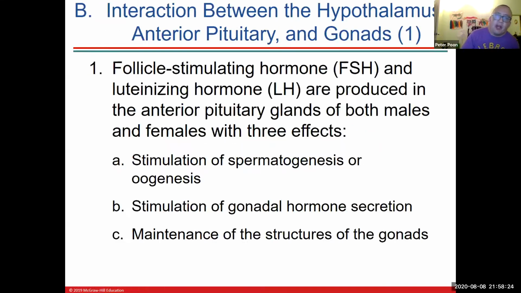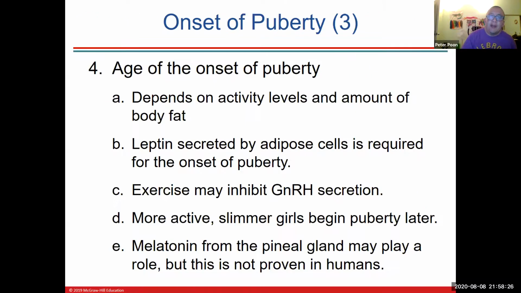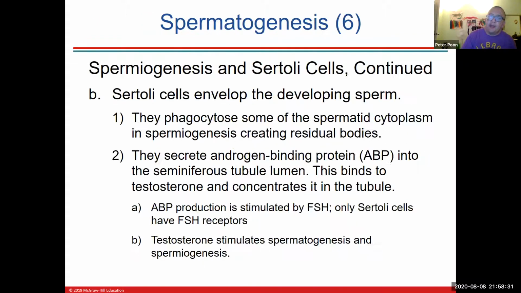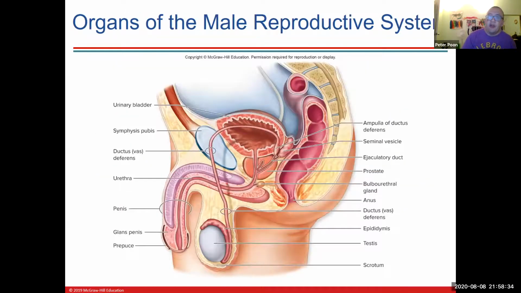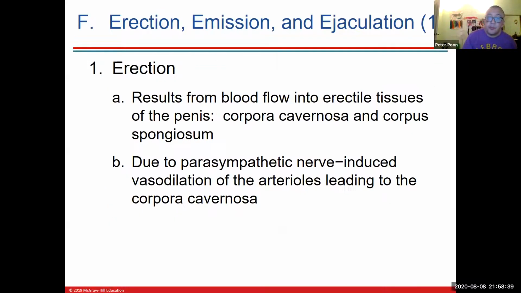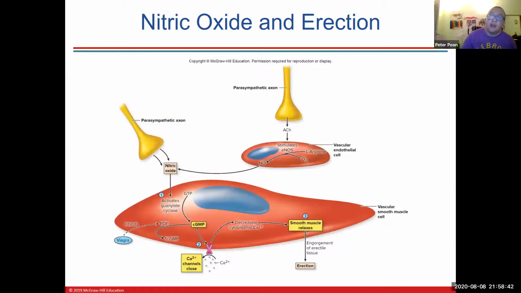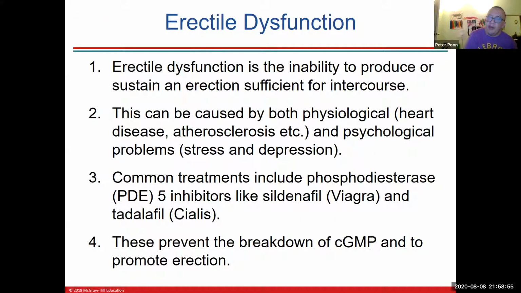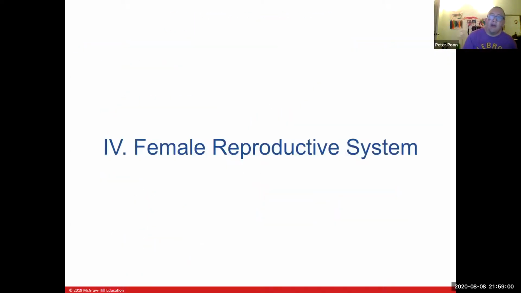So the female reproductive system, okay? The female reproductive system is a lot more complicated than the males. Simply put, the males are simpler. Males, all we have to do is produce sperm, deposit inside female. The female has to take care of the developing embryo and fetus and child, and even after birth, they have to feed it and nourish it. And so the female has a very different reproductive strategy than males. And therefore, the female one is much more complicated.